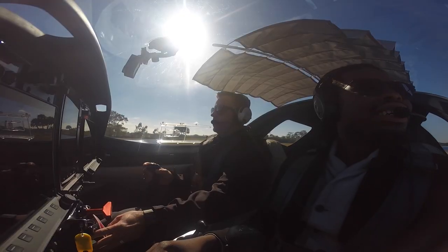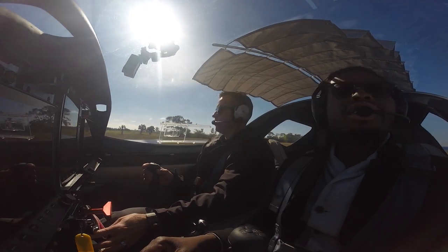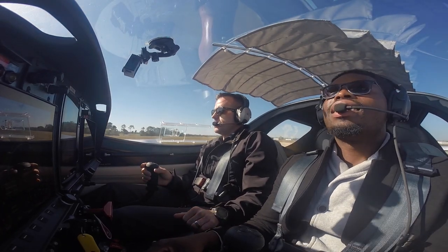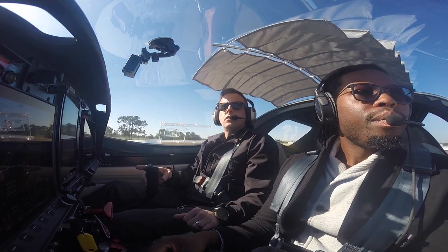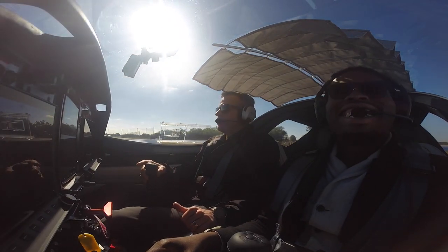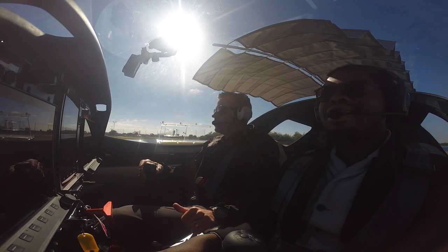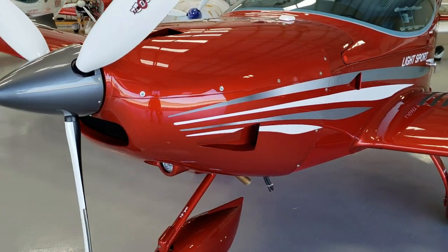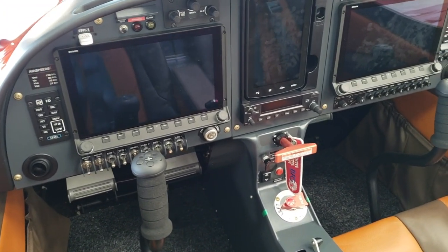In my early videos of the Sports Cruiser I touched on who this airplane is for. People may tell you that a light sport aircraft is not a good cross-country airplane, but with a cruise of 110 to 120 knots, this is a viable option for cross-country flight. The Sports Cruiser can also be used as a trainer — a lot of schools are already using them to train students, and your operating cost is much lower while flying a modern airplane. Pricing starts closer to $150,000, and fully equipped with all the premium features you're looking at closer to $200,000.